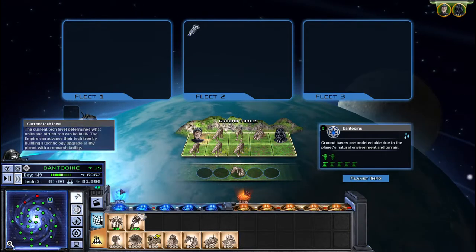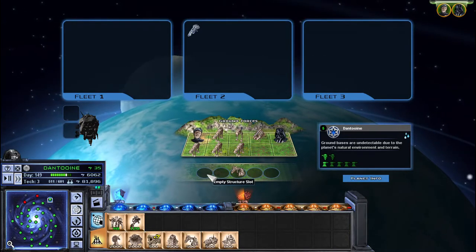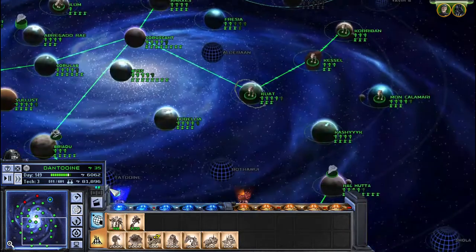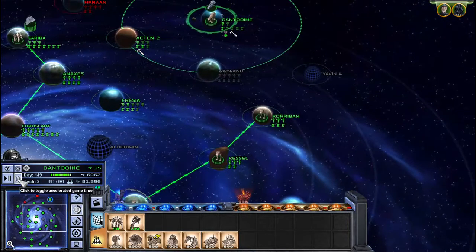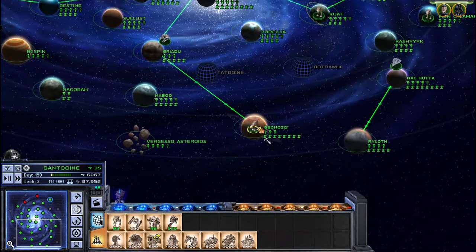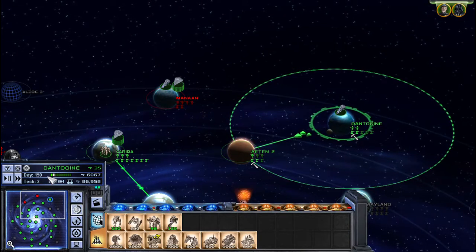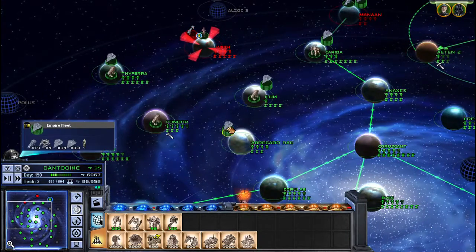Okay. I'm gonna want advanced factory. Heavy factory. Heavy factory and triple laser towers. Hurry up. My goodness. So slow. We're gonna stop building the AT-ATs now because I think we have enough. We have more than enough. Alright, move this guy to the fleet.